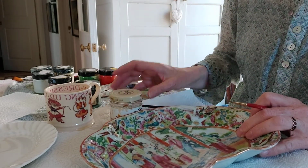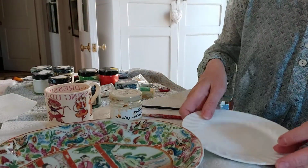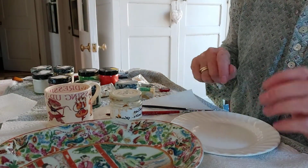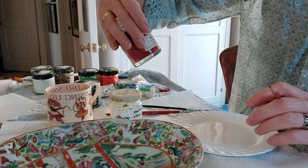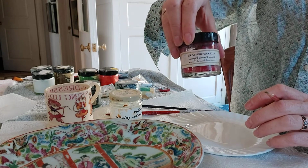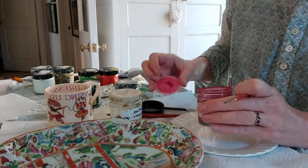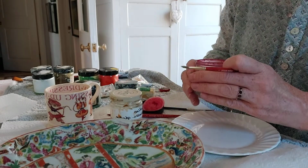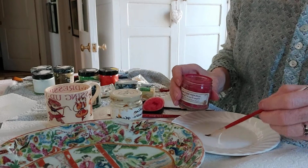So what I would do is I could take my plate first, and let's mix some of the pink. So to make the pink, I will use some of this red here, Red Lake. I mean, to be honest, it's all trial and error, and you just got to keep practicing and practicing, and obviously every colour tone is different.